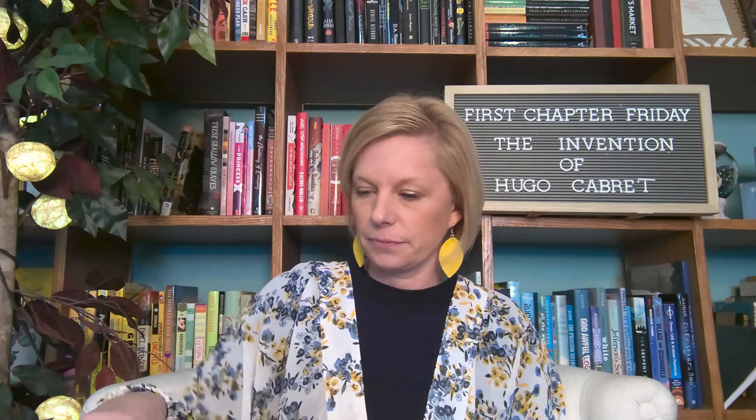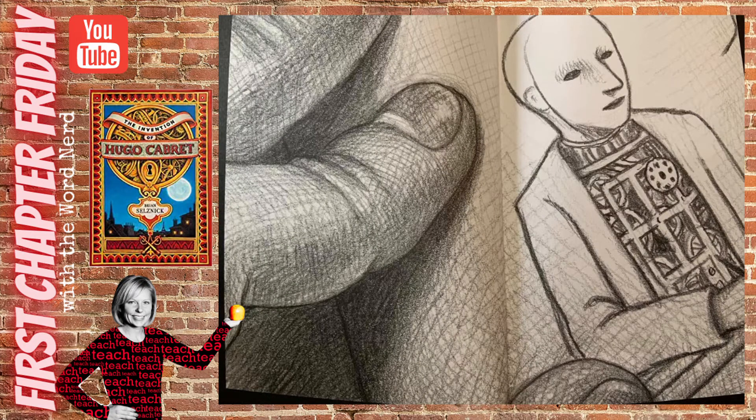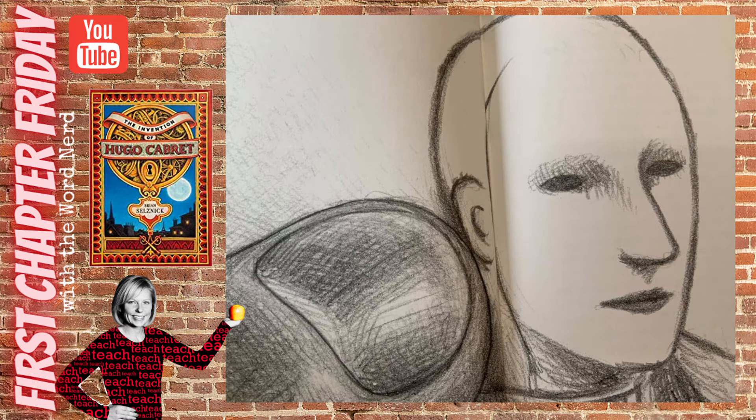If the station inspector, in his green uniform, appeared at the end of the hallway, Hugo knew everything would be over. The boy struggled against the old man, but it was no use. Finally, his hand trembling, Hugo reached into his pocket and pulled out his small, battered cardboard notebook. The cover had been rubbed smooth. Still holding onto the boy's arm, the old man snatched the notebook away, setting it down out of Hugo's reach, opened it, and flipped through the pages. One page caught the old man's eye. Inside the notebook, there were drawings. Some of the drawings were of gears and mechanical things. On one page, there was a man sitting at a desk. He looked like he was writing something. When you looked closer, you could see his insides were made up of gears. Maybe he was a robot. The robot's face was very pale and smooth. It had no hair.